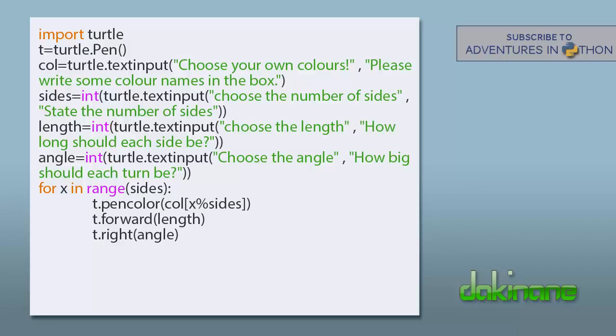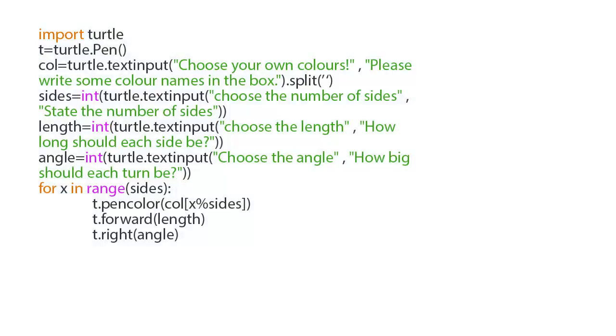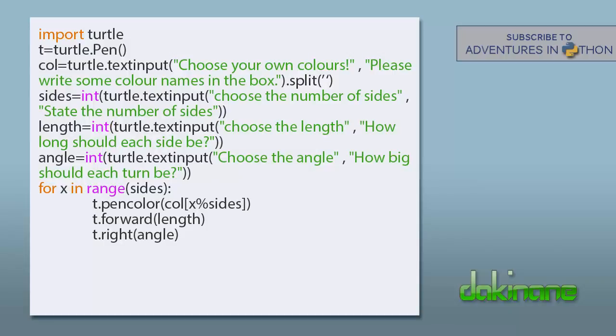I needed to find a way of being able to create a list from a multiple string input in a text box. After some research on the internet, as the books did not seem to cover the avenues of inquiry I have chosen to go down this week, I found that I could indeed create a list for my col variable by adding an additional argument to my text input argument, by adding the .split argument.